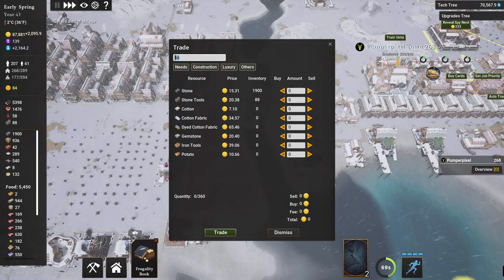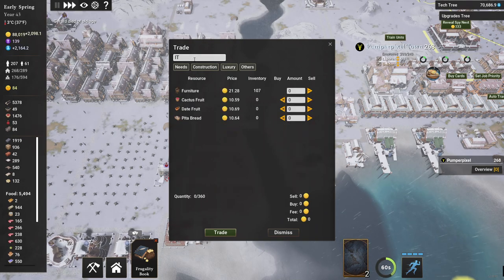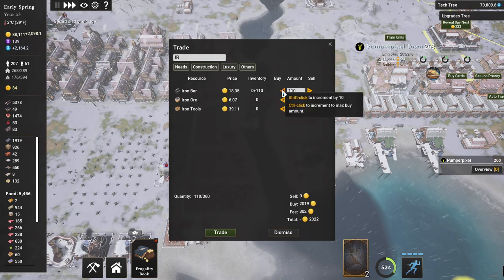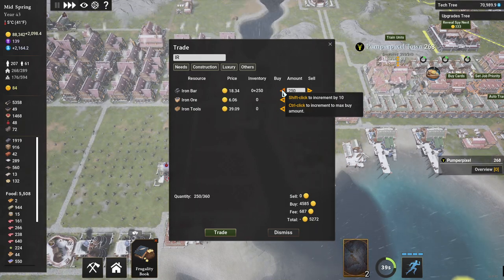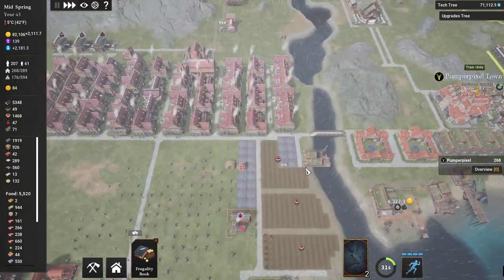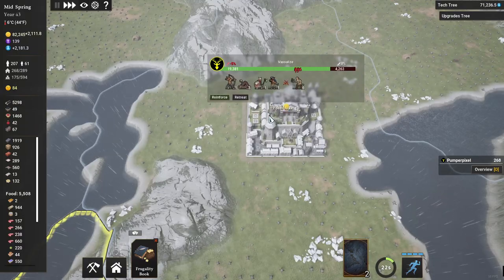Let's see here. Iron. 18 is gonna cost me. Okay. It's gonna be cheaper to just import the iron. 6. I think so. Whatever. Let's try that. How are we doing up here? Okay. So we are winning, it seems.